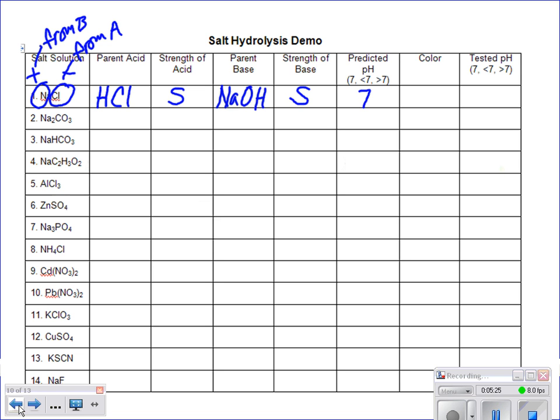So let's do another one. Sodium carbonate. In this example, we know sodium is going to be the cation from our base and carbonate is going to be the anion from our acid. So here we would have hydrogen combined with carbonate and you need to be thinking about charges. That's plus one minus two. So H2CO3 is how you write carbonic acid. And then as far as our base goes, it's the same one, sodium hydroxide. So when you think about strengths, carbonic acid, we know that's going to be a weak acid, whereas sodium hydroxide is a strong base. So we have a lot more hydroxide ions in there. So that sounds like it's going to be a basic solution. In other words, it's going to have a pH greater than seven.